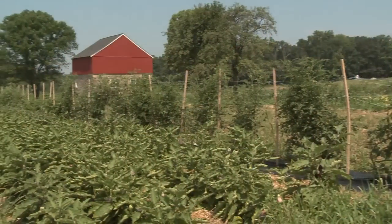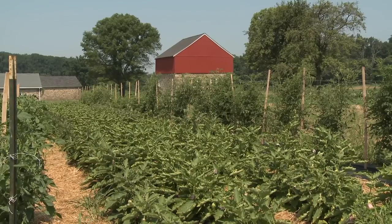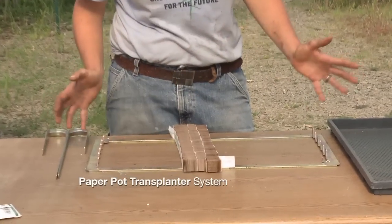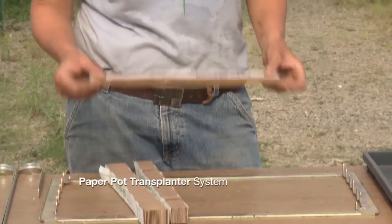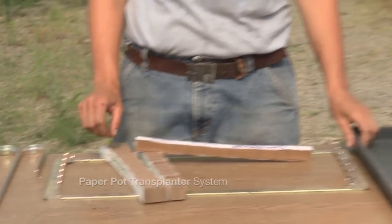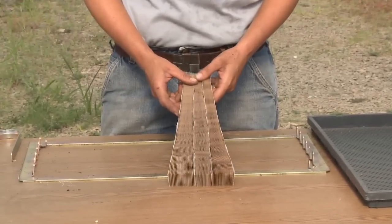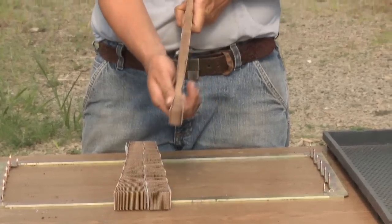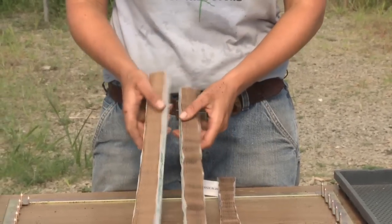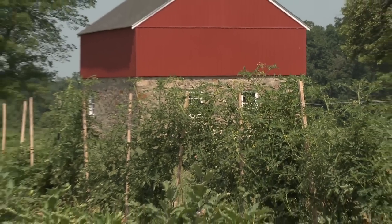It's a really interesting system. It was designed to plant a lot of plants in a short amount of time. It uses this paper pot system — a specially designed setup that involves these paper pots, a set of spreading rods and tray, and then these hard plastic trays. The paper pots come in either 2, 4, or 6 inch spacing within the row. This is the 2 inch spacing — you can see it's narrower because it doesn't have as much paper in it. And then a 4 inch and a 6 inch. Each tray, regardless of the spacing, holds 264 plants.